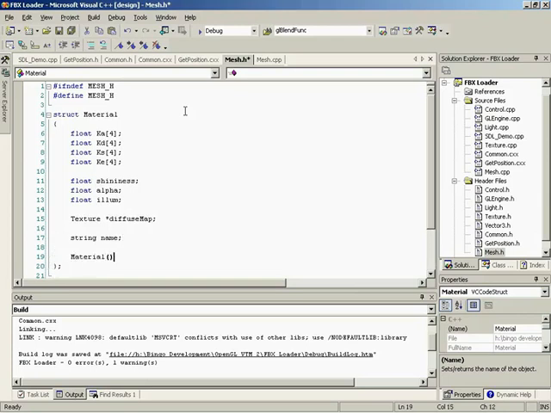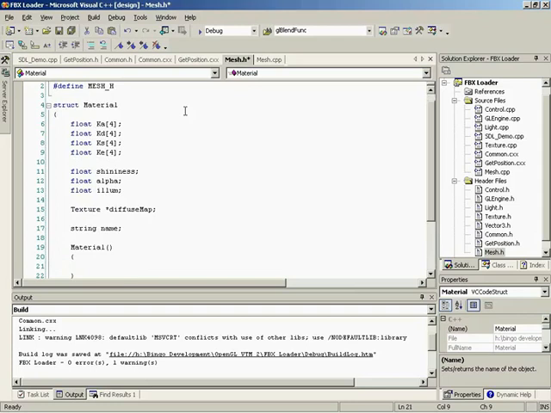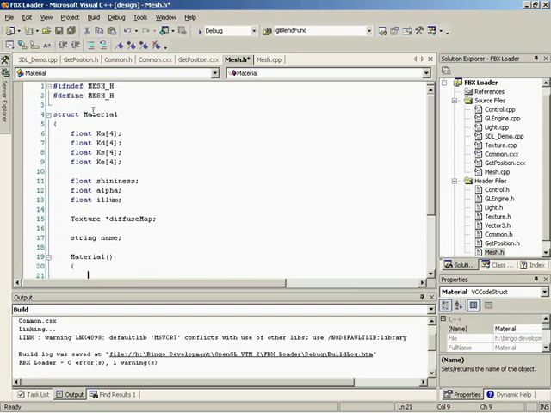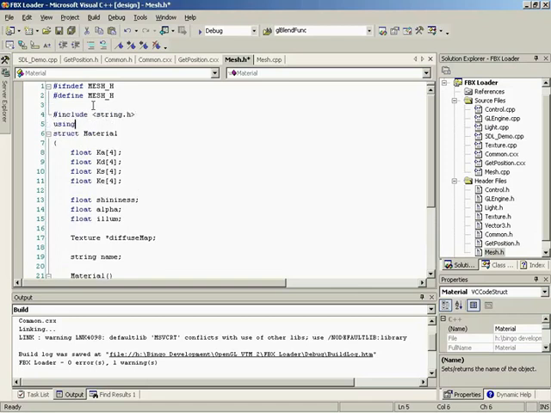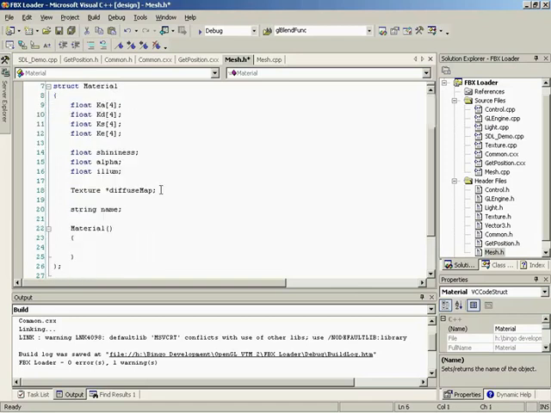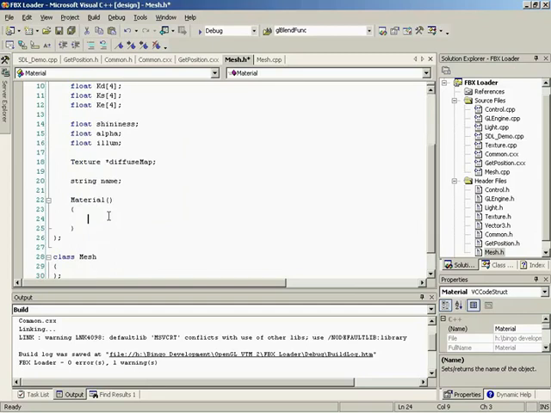And then we're going to create a constructor for this structure. Did I see a string? Yes, I did. Ooh, we might as well go ahead and throw that in. You might as well. So include string.h, using std::string. Awesome. So inside of here, what we're going to do is create a few default values for ambient, diffuse, specular, and emission. So float default ambient[4] equals 0, 0, 0, and 1. Yeah, black for ambient by default. Exactly. Thank you. Okay, now we're going to do default diffuse.